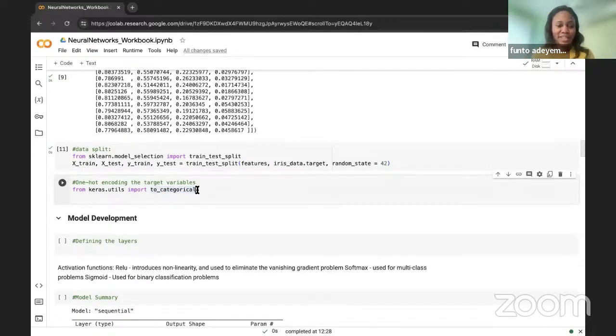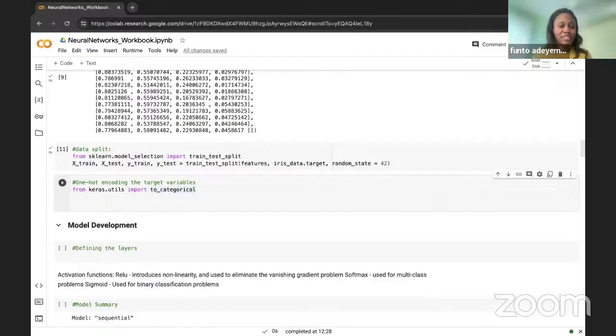Now that we have that, we're going to be encoding our target variables. So we'll do Y train and Y test.